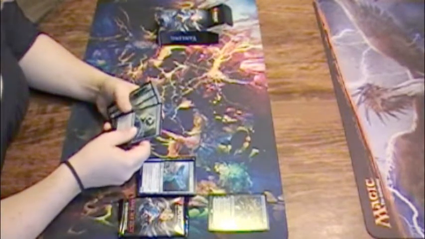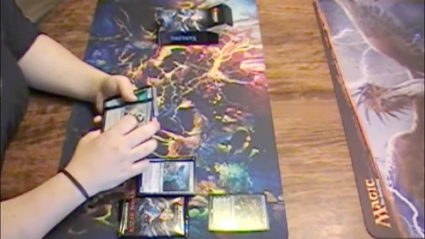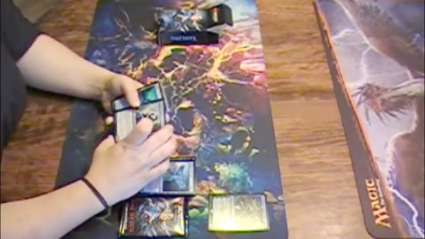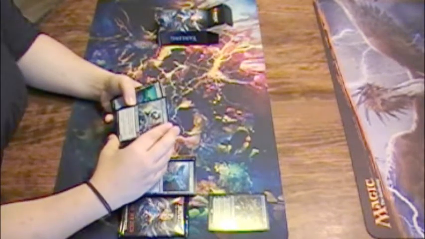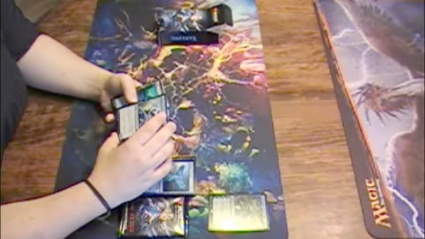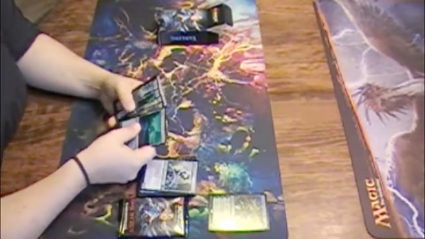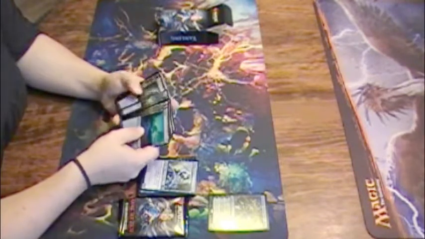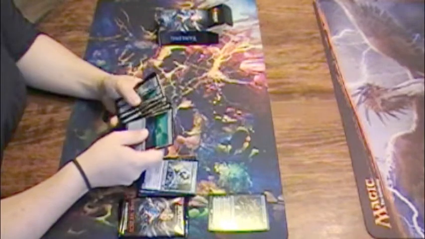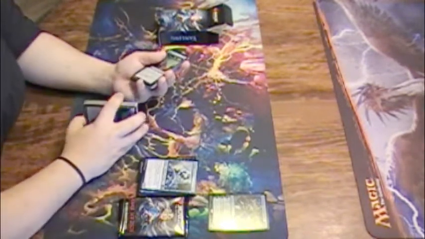Waterkin Shaman, 1 and a blue for a 2/1 Elemental Shaman. So some of these decks would go good in an Elementals deck, it looks like. Whenever a creature with flying enters the battlefield under your control, Waterkin Shaman gets +1/+1 until end of turn. Then my islands, I like it because it's a monocolored deck and it's not going to take a lot of thought into what I tap.